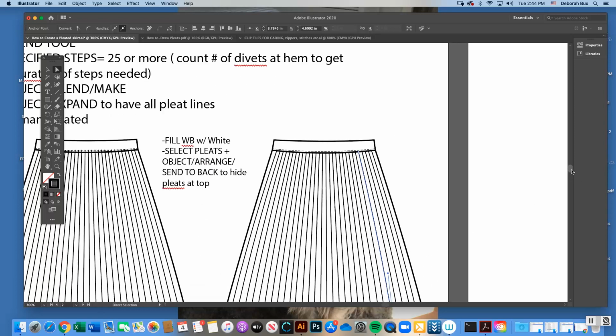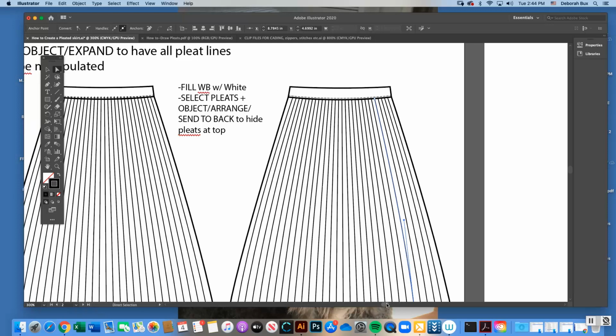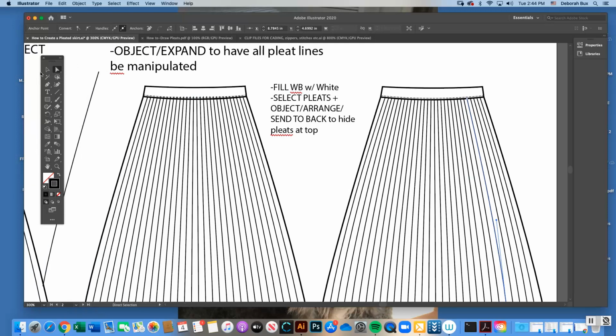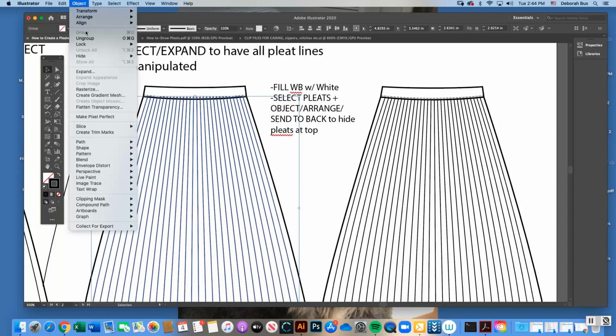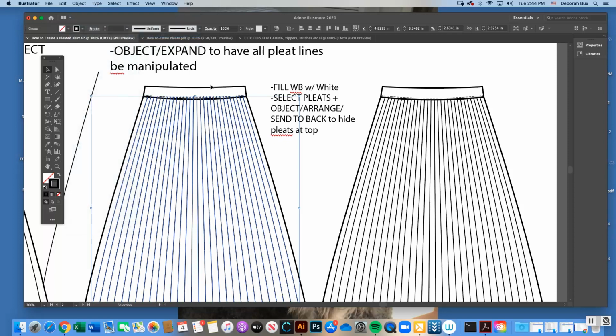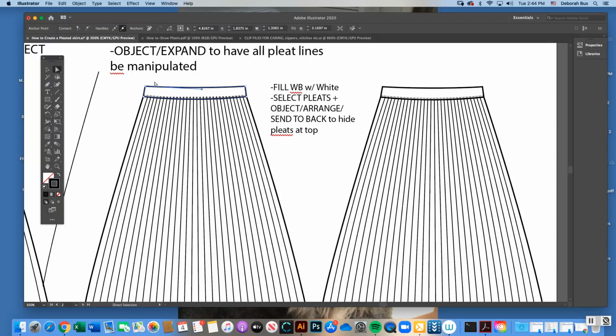So the next part of what you're going to have to do to clean up this top part here is you're going to click on all the pleated details, all the pleated lines, and do an object arrange send to back. Now it might not have done anything because the next thing is you're going to click on your waistband with the white arrow, and you're going to check your fill box. Your fill box should have a white fill color in it, and it doesn't. Probably doesn't because I didn't ask you to put that in.